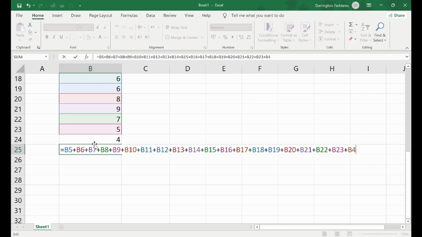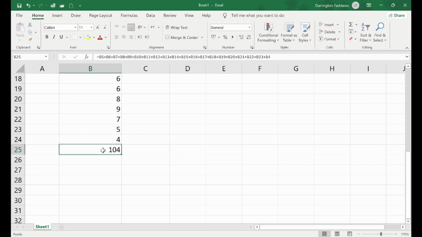Now, what I have entered here is correct. Please, are you with me? Yeah. When I hit enter, I'll get a correct answer. But Excel wants to make work easier, not complicated. What I have done here is actually very difficult, and it's very easy for you to make a mistake trying to write a formula like this. When I hit enter, I'll get the answer 104.